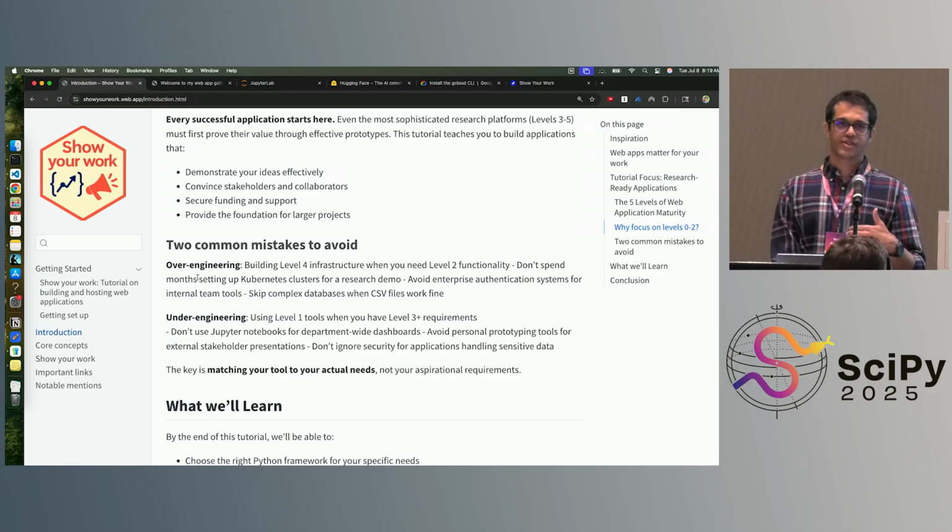And on the flip side, there's under-engineering. Depending on your use case, you must deploy something for 50 plus users, 100 users. You need to have a set of fixed features in your application. And if you use the wrong tools, or if you just don't put enough work in building your application, if you just spend 10 minutes, for example, then you're essentially under-engineering.